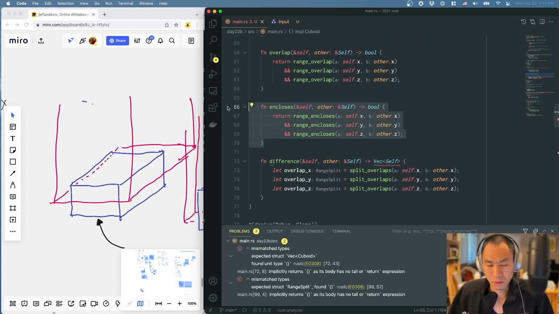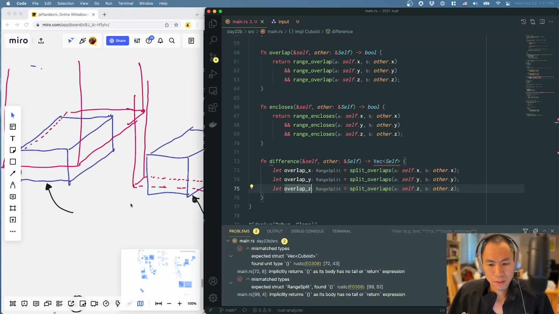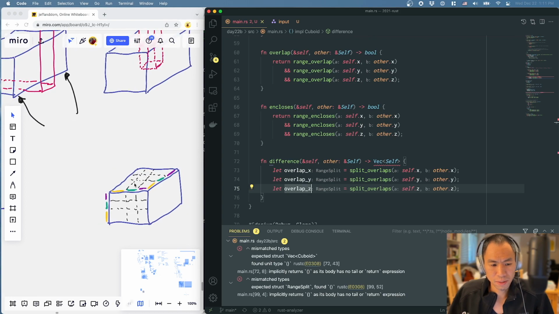That's the case where we have encloses, right? Although we probably do need to deal with it by actually returning an empty vector here, right? If A overlap has content on every single axis, then it's going to be some version of this thing here, where the thing that we're subtracting out is enclosed by, basically B is enclosed by A. And that is the gnarliest case, because it's essentially going to have us produce maybe 26 little chunks.